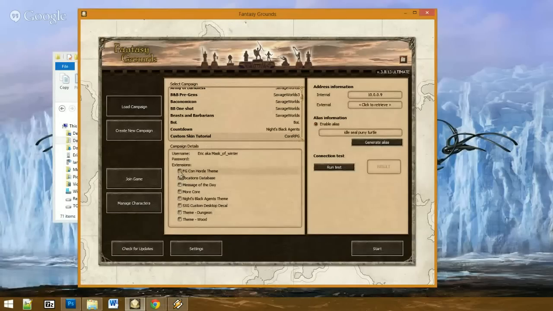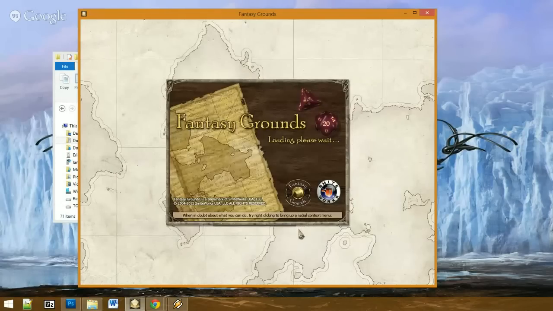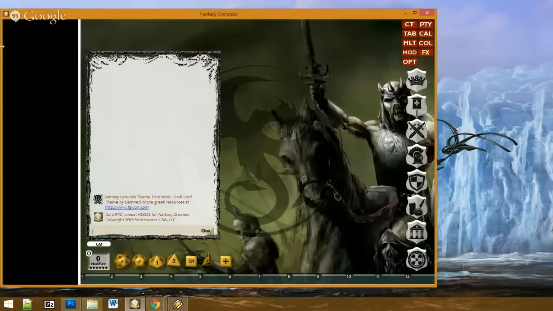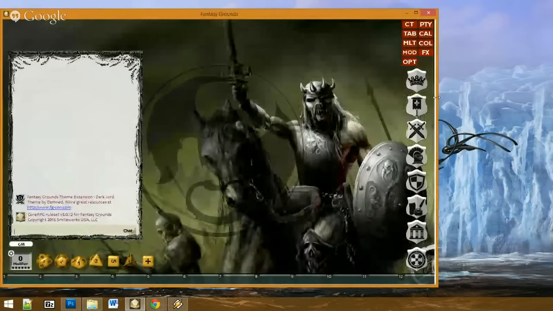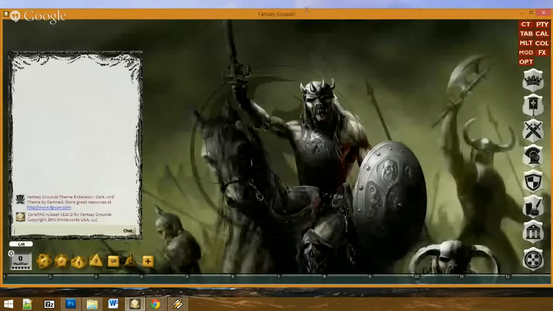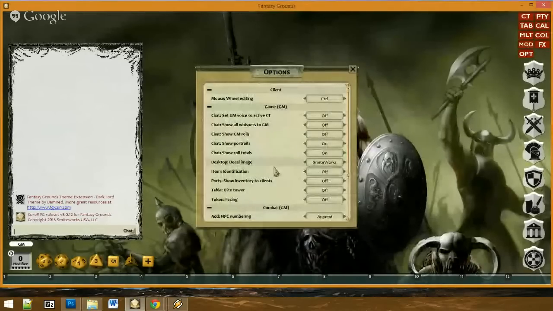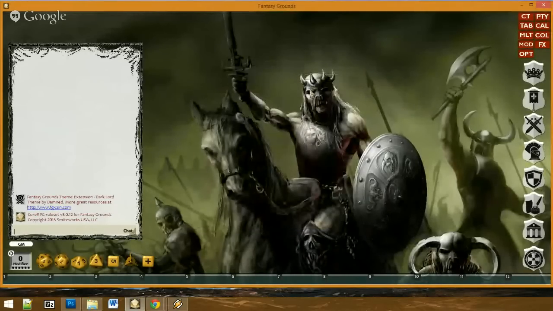And then here it is, the horde. Start. There you go. You got a wallpaper in there. Then there's the decal, of course, that you can turn off in your options over here. Off. It's what it looks like this.